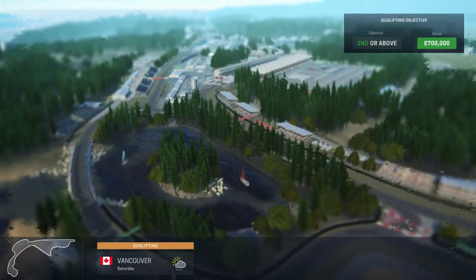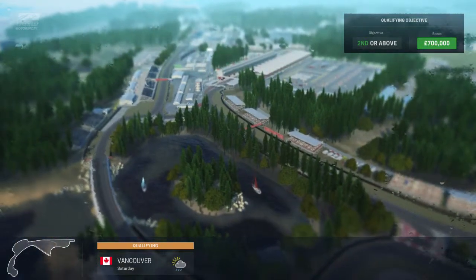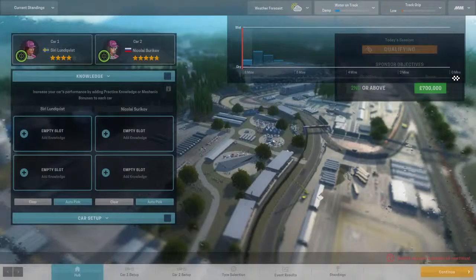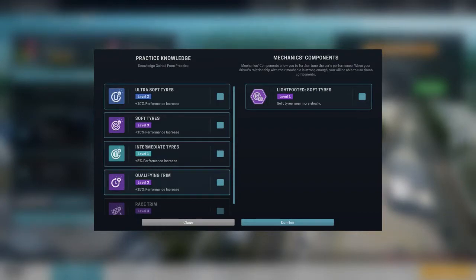Okay, so quali is also wet. At least we got level 1 on the inters. Yeah, we need a proper wet weekend. Okay, it does dry out. So is there any point in going out when it's wet? I think it dries out and then we'll wait a little bit and then we'll go out on the soft tires.